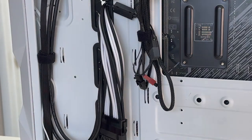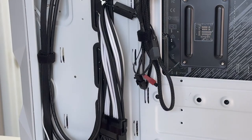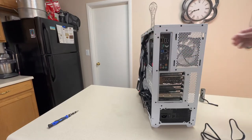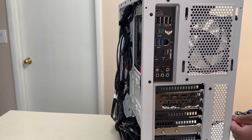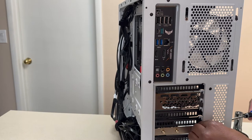So the last piece here is to put the Wi-Fi on the back. And if you installed Wi-Fi antenna, you have these two gold leads here. You see those gold leads there? So earlier I did install the screw to hold the Wi-Fi piece to the board. So I'm going to do that right now. Doesn't like that screw. But you're gonna get in there, buddy. There we go. Now that's secured.